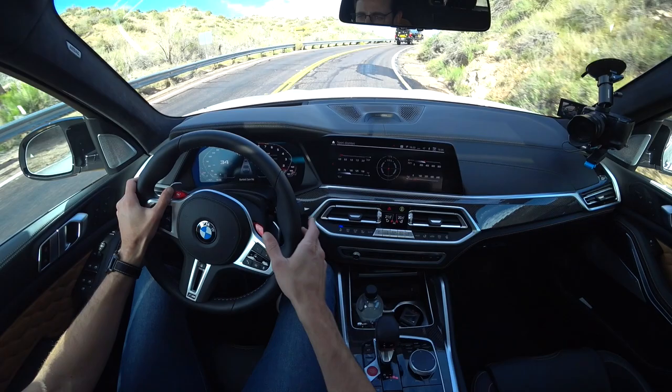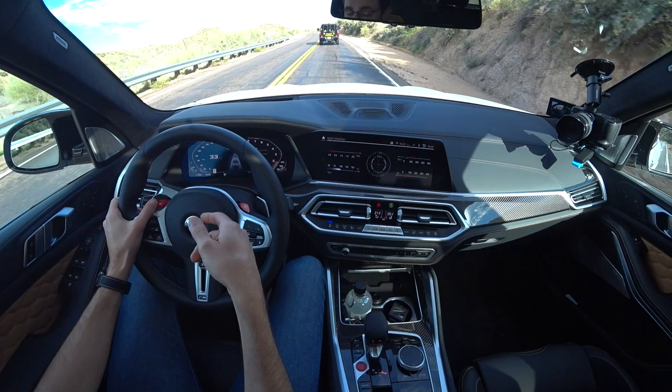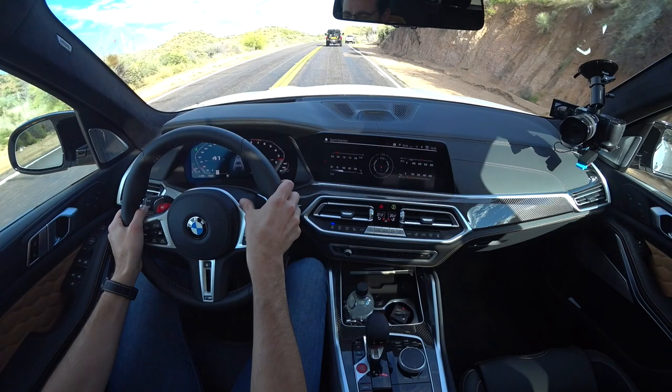At the moment here, for example, I can go to M1 or M2, and they have different sport mode settings. Here, just a little stiffer from the suspension, so it's even stiffer than it normally is, and a little bit more throttle input. On the M2 there is even more limited chassis stabilization, so I can throw the car in the corners a little bit more.